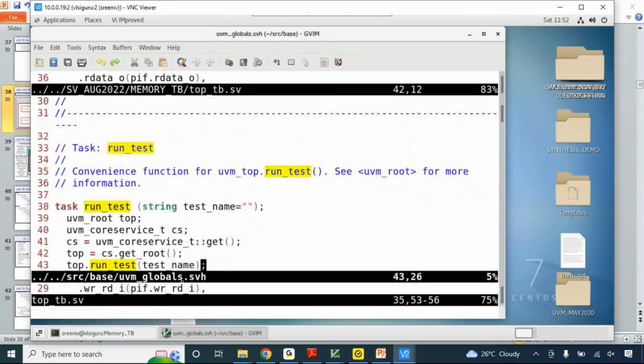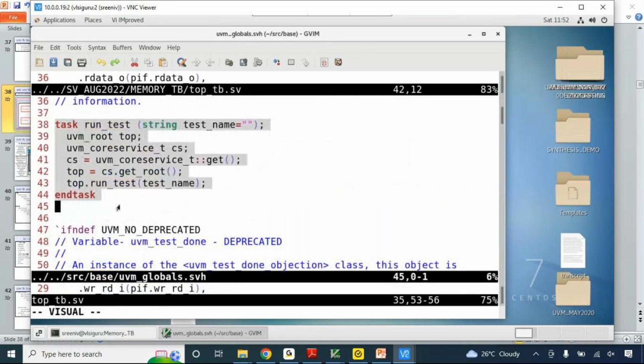If I go here and check, it's very fancy. This is the code you are calling right now. Can everyone see the UVM root getting instantiated here? What is the instantiation we have given to the UVM root? Top. You can see line number 39, top. UVM root is instantiated as top, and then top is being created here.